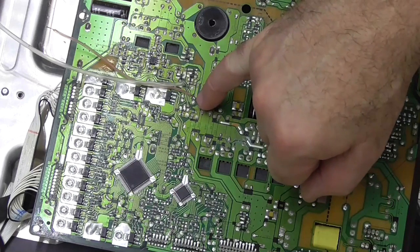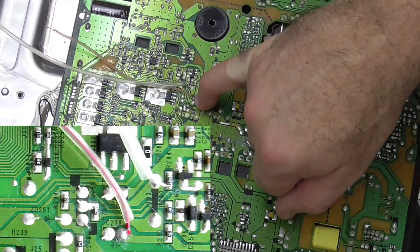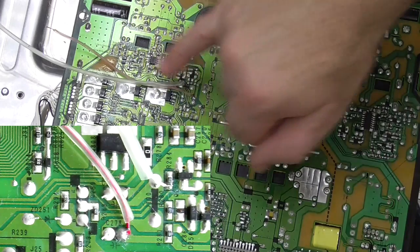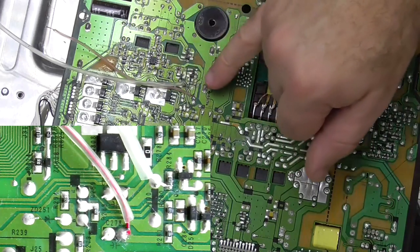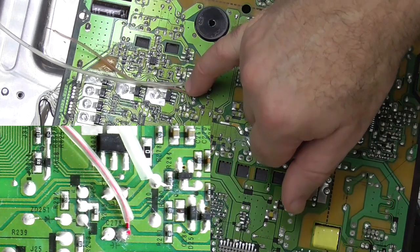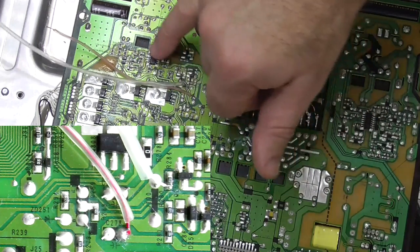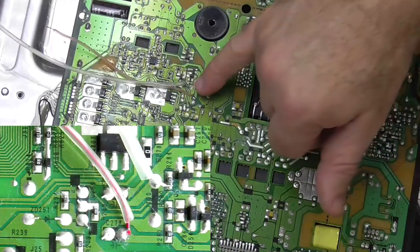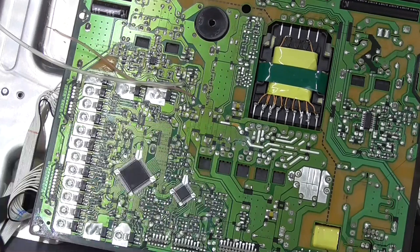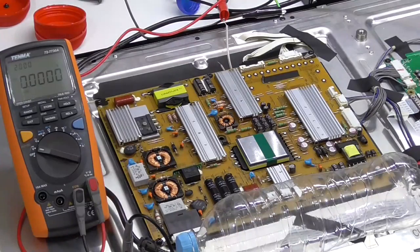I've put the red one onto the positive side of C278. That should be the switched side going to the plus 12 volt rail on the PWM chip. Then I've got the white wire on the microcontroller side, which is switching the transistors to turn on the power for the PWM. I've got that on the STM8 output pin. Now I'll just put it all back together and start measuring.